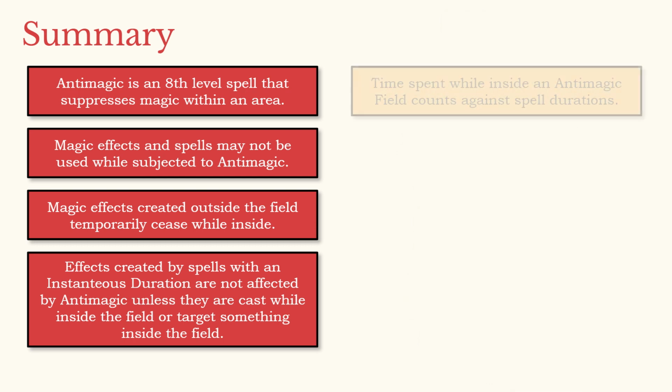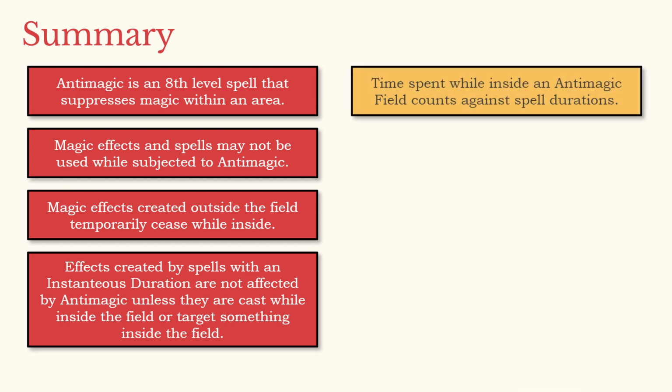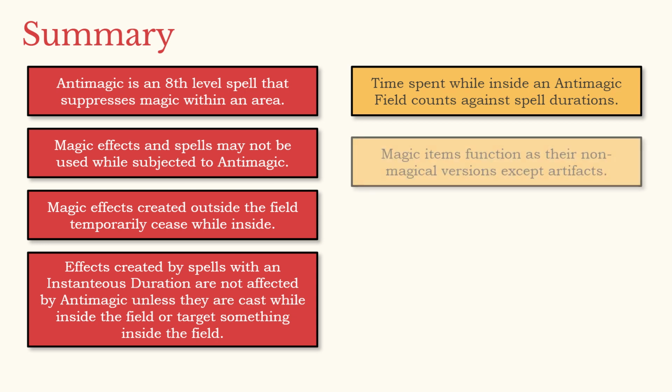The time spent inside an anti-magic field does count against a spell's duration even if the benefits of that spell are being suppressed. Magic items function like their non-magical counterparts while inside an anti-magic field unless the item is an artifact, in which case it is not affected at all.